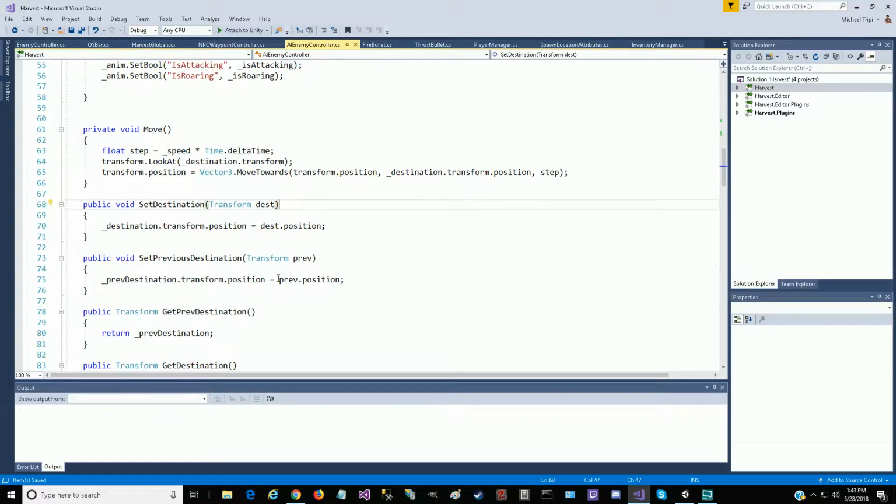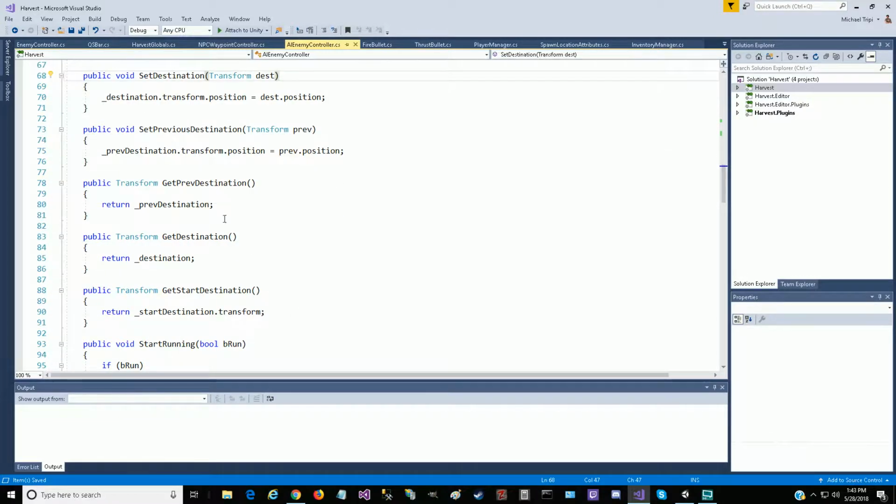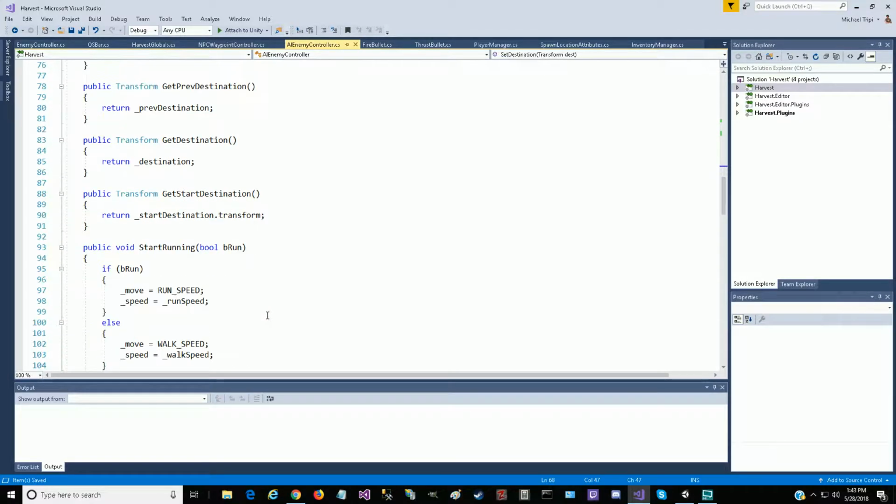And then here are our functions. We have the set destination function, which is called from the NPC Waypoint controller script, where we pass in, assign and store the new destination and the previous one. We also have other functions to get the previous destination, get our current destination, and get the start destination.